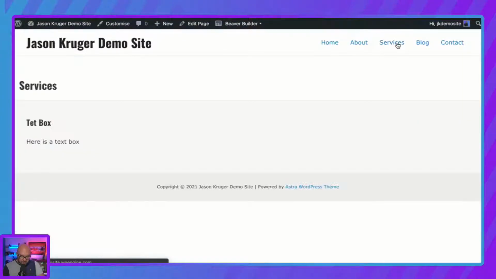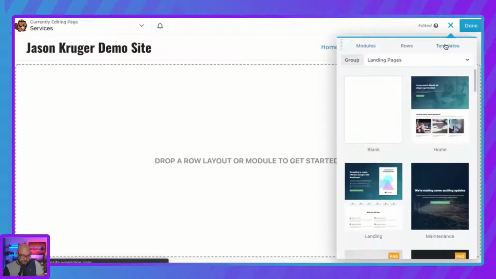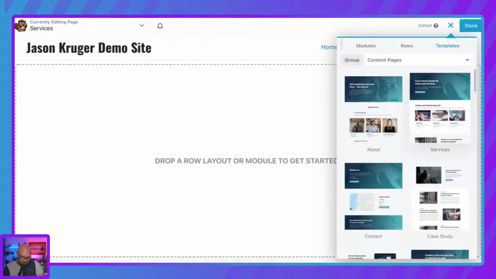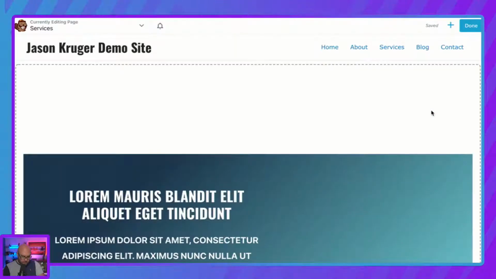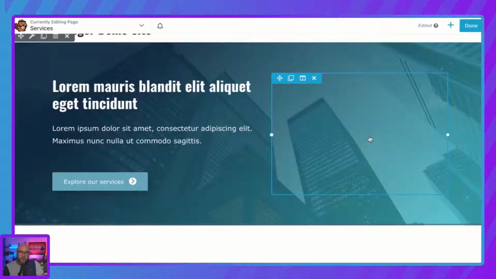Go to services, go back to Beaver Builder, let's go to content pages, and they have a services page. Now if you wanted to, you could put a video in here.